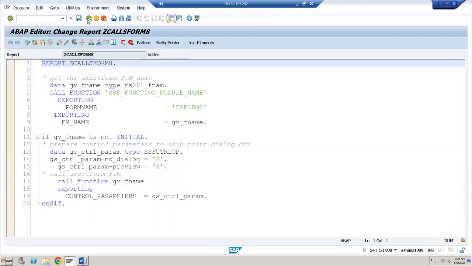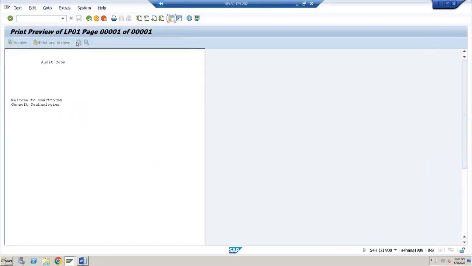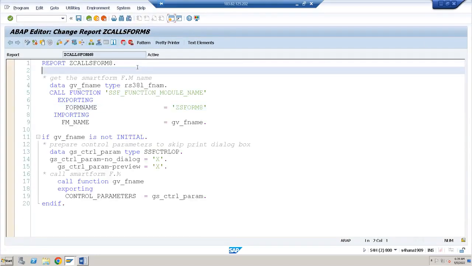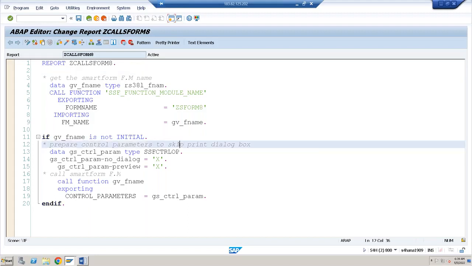Understood? So here we are skipping the print dialog box, but I should accept the number of copies so that that many copies would be generated. If the print dialog box is displayed, the user can set the number of copies, but we are bypassing that print dialog box. So somehow you have to read that number of copies. So how do you control the number of copies?